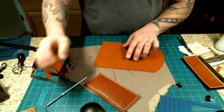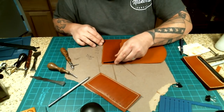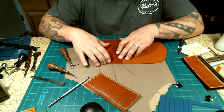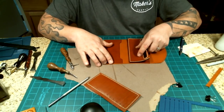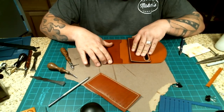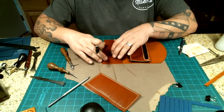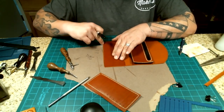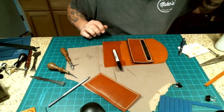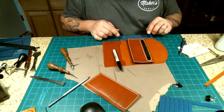Now, here's how this thing is going to go down. This pocket will be glued on 3 sides and sewn to this. Well, it'll be glued at first, sorry. All right, now, 1 1/8 inches above it is where this pocket is going to glue in. So that's what we're eyeballing here to measure. Let me find my marker, it's normally stuck to my shirt. If this bottom pocket is along that bottom line that I drew, then the distance between the top of it and the bottom of the next pocket should be 1 1/8 inches. Let me get a ruler here. So there we are. We're at 1 1/8 inches here.